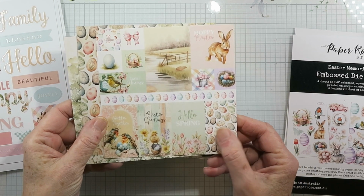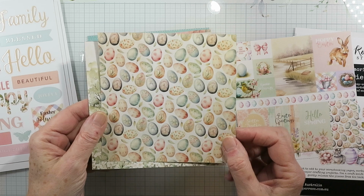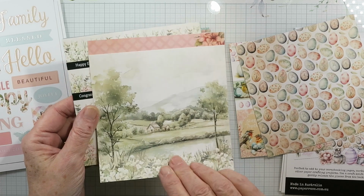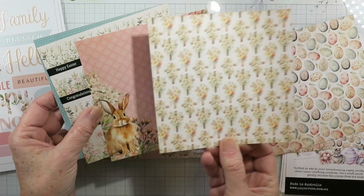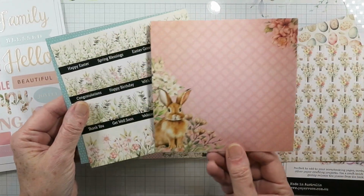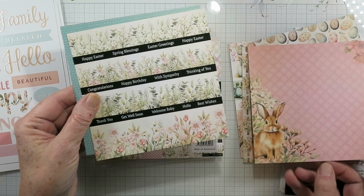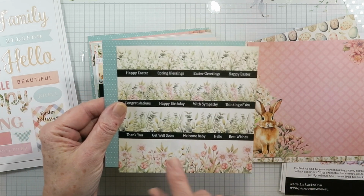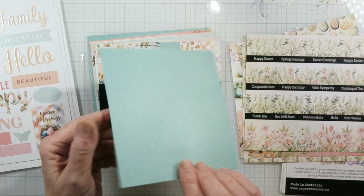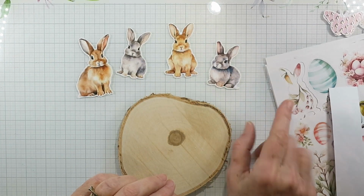So here's the Easter Memories 6x6 paper pack. There are 3 sheets of 6 different designs, and they're all double-sided, all with these really pretty little springtime colors and images on them. This one's got the Easter crosses on the back. This one is bunnies and more bunnies on the back of it. And then these ones were just all really fun little borders with different sentiments that you could use, or just use the background on the back. So I do use a couple of those today, but mostly I am using these embossed die cuts.